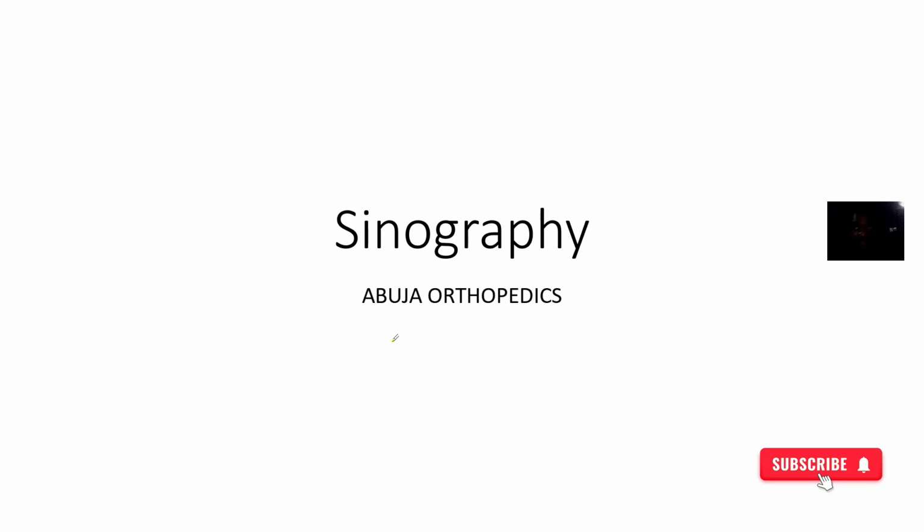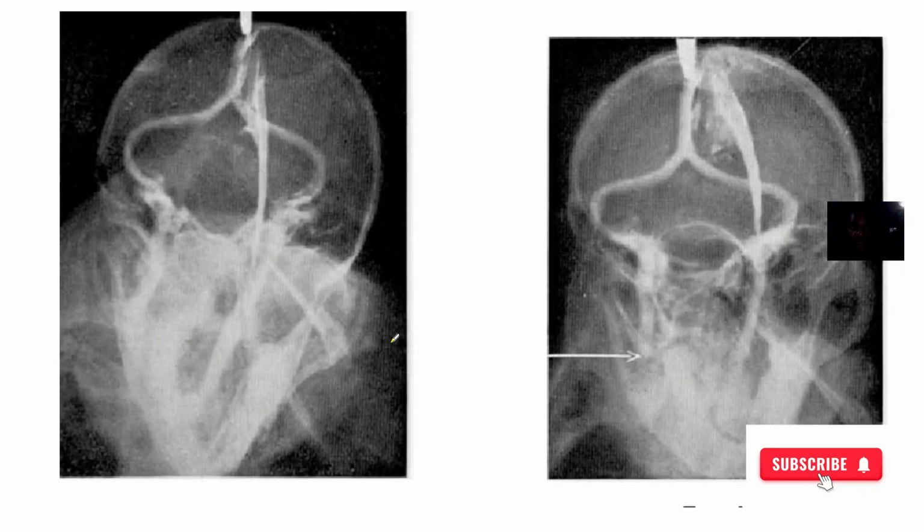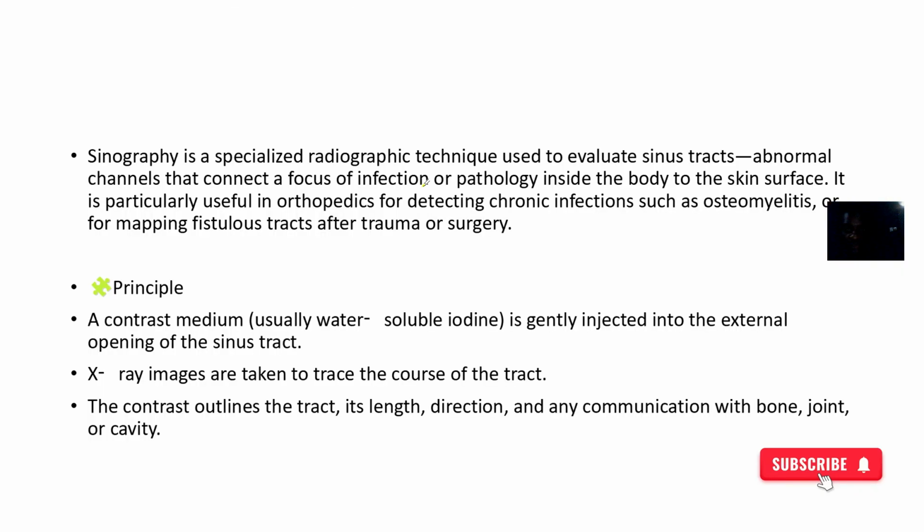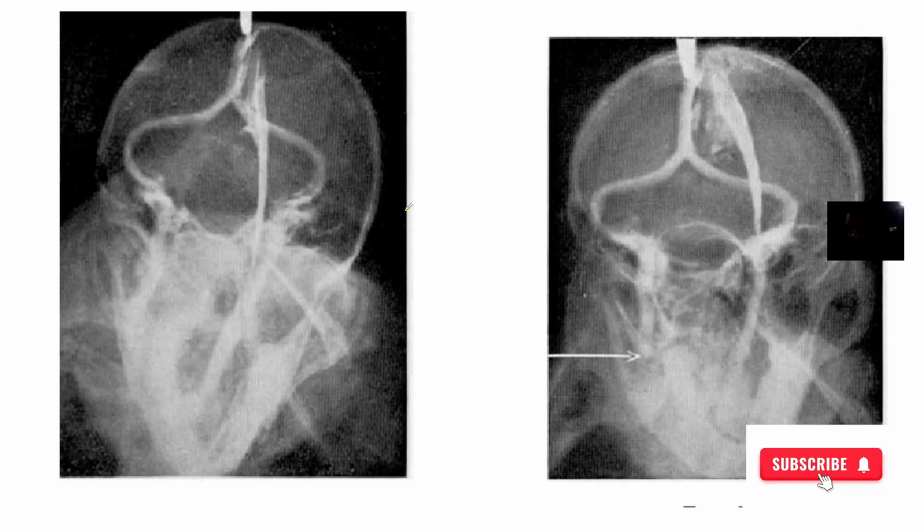Now we'll discuss another method of imaging, and this is what is known as sinography. Some people call it sinogram. It's basically a way of trying to look through. If you look at the word, something closest to this is the sinus tract. Maybe there's an infection, then there's a tract along it, so you want to image that tract and do a lot of examination. You use what? A sinography or a sinogram.